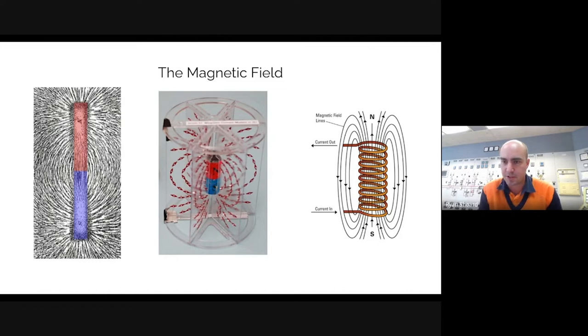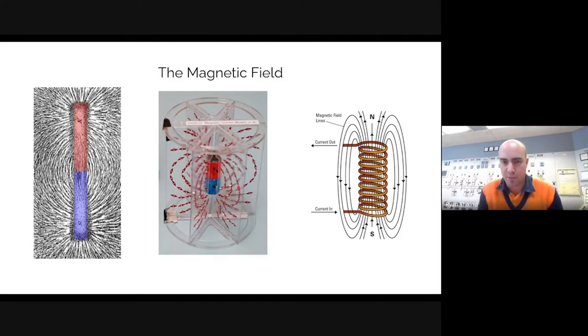That middle picture there is a similar concept, but it's using the pointers out of a compass. A compass is what we use to navigate. It tells us where north is. It does that by aligning itself with the Earth's magnetic field, which means a compass is also influenced by any magnetic field. So if you put it near a magnet, it'll point towards the north pole of that magnet. That little picture in the middle just shows you a whole bunch of little compass needles around a magnet to show what that field looks like. The direction of those needles and the direction of those iron filings tell you a story about how a charge would be influenced by that magnetic field if it was in that space.